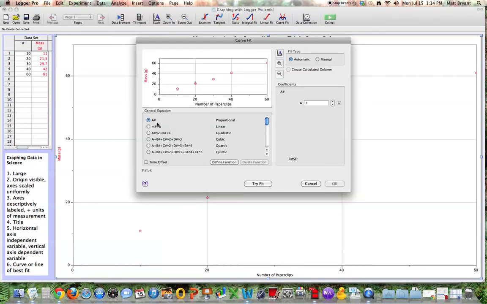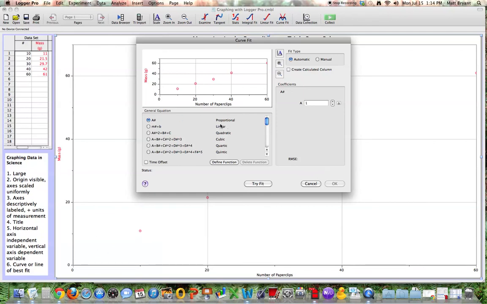And that brings up a number of different mathematical functions that we could use to fit the data. And I guarantee you that as you play around with this, you'll find probably 5 or 6 that actually kind of connect those dots in a weird way. But we want the simplest one that works. And for us, that's going to be a line. So it turns out there are 2 choices for a line. Linear, which allows the y-intercept to move up and down the y-axis, or proportional, which sets the y-intercept at 0. Well, for us, how do we determine which one we want?